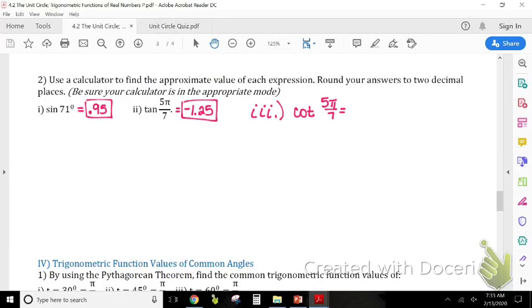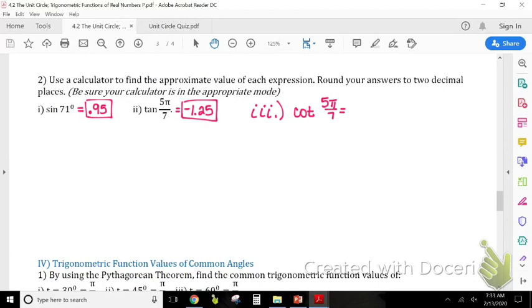I'm not looking for an angle here. I know my angle. It's 5 pi over 7. I just need the y value. So you just use tangent and switch. But what's the relationship between cotangent and tangent? Switch x and y? No, that's an inverse. We're not solving for an angle. But what do we know about cotangent and tangent? The co means they're reciprocals of each other, aren't they?